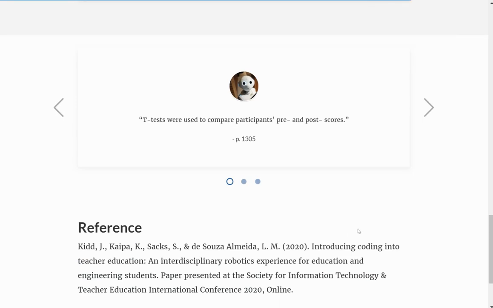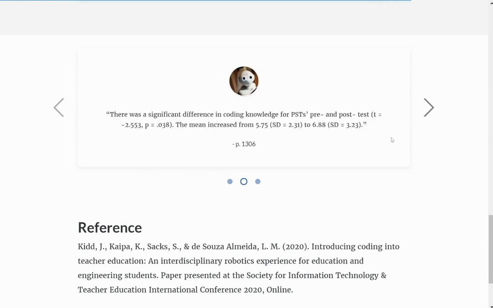So very quickly, let's look over the results. And once again, to emphasize, we're going to compare two things, the pre-test score and the post-test score. And in the paper on page 1306, here's an excerpt where we can see they've got a t-value, and they're saying there was a significant difference, and the probability is only about 4%, and their threshold was 5. So we can see why they're claiming a significant increase.